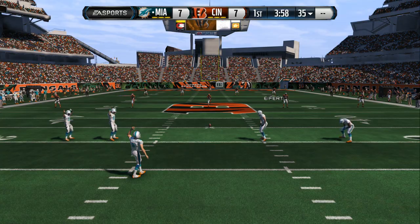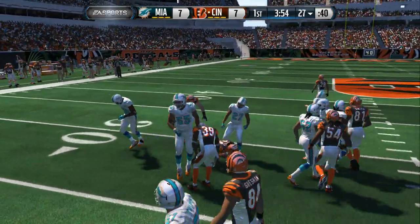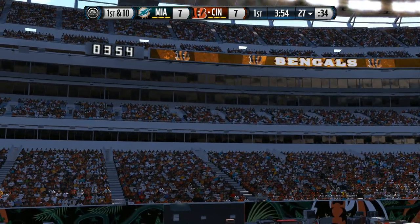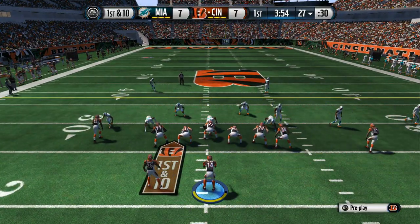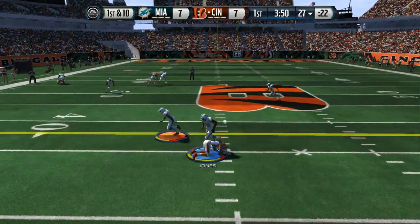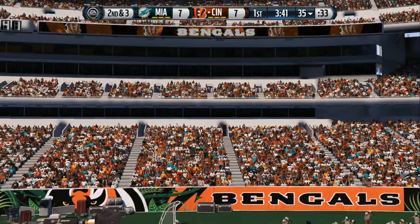The Bengals are ready to return the kick. Takes off from the five and he runs it out to about 27 before he's taken down. First down coming up. It's Bernard in the backfield. Drop back, shotgun formation. It's Jones — able to make the tackle about two yards shy of the first. That's a good job by the quarterback; he read the defense, nothing opened deep, so he throws it short, and it puts him in great position for a second down play call.